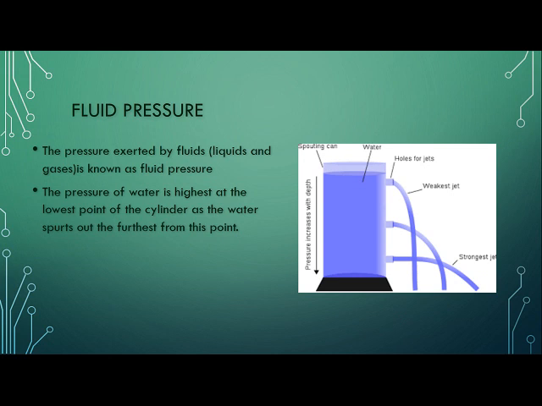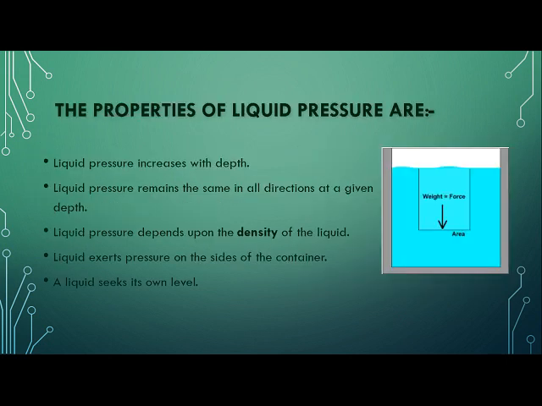Design the holes in such a way that one hole is at the top, the last one is at the bottom, and one should be somewhere in the center. Now fill that bottle, okay, and see how the water flows. The water will flow in the same way. The water which spurts out from the lowest point will experience maximum fluid pressure, okay. So children, our next topic is properties of liquid pressure.